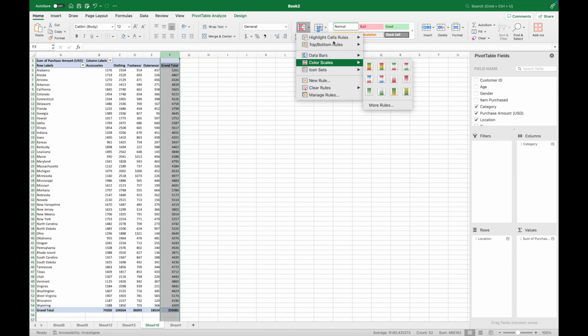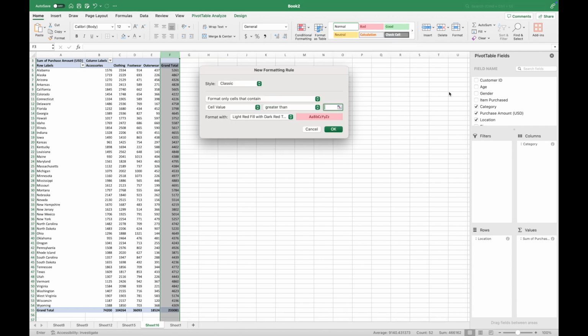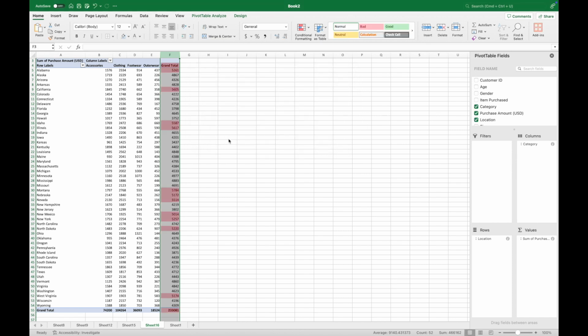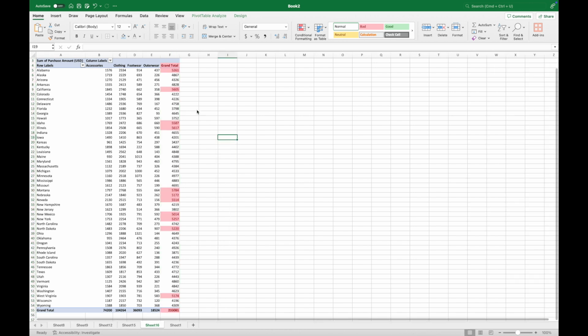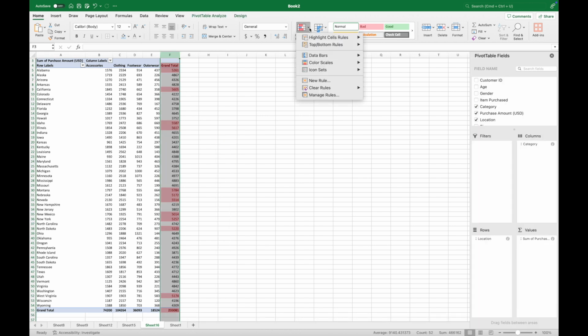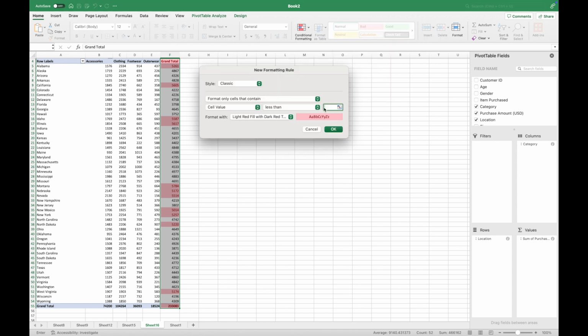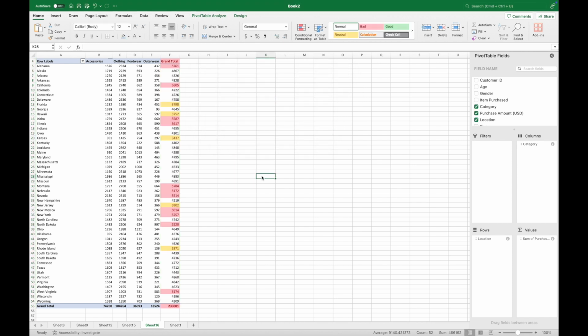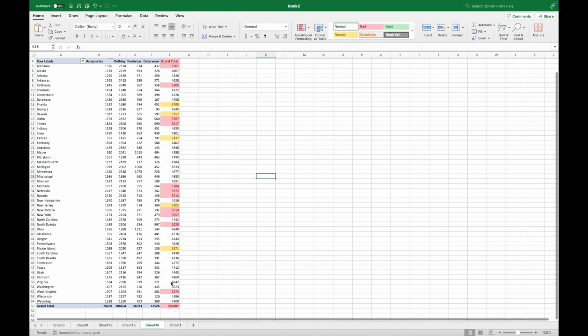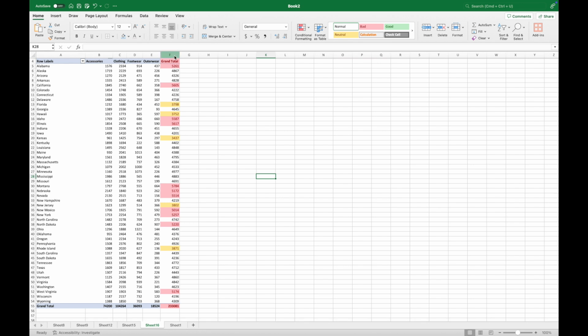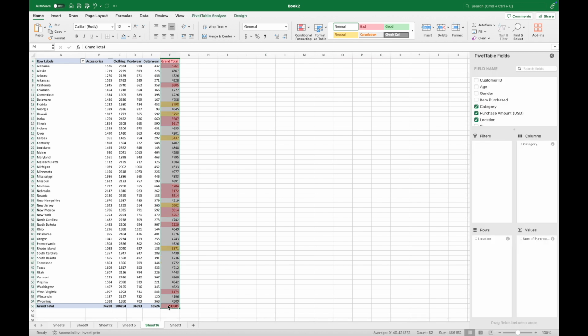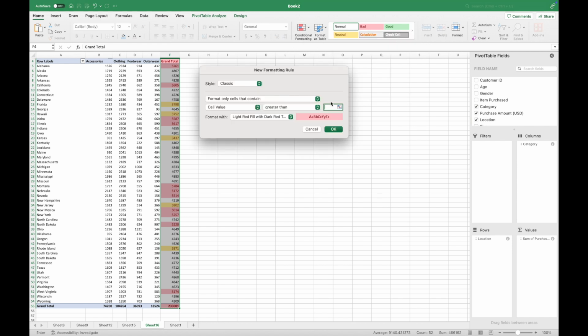At first, select the column that you want to use for the conditional formatting. I'm using the grand total column and I'm highlighting the rows that have a value greater than 5000. Now we can find out the locations with fewer purchases. I'm highlighting those rows with a different color. I feel like highlighting the location with the most purchases in red is somewhat contradictory, so I used green instead.